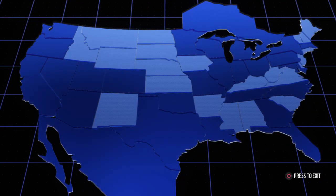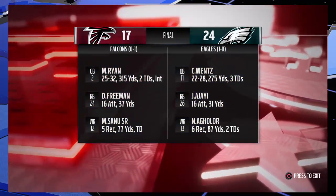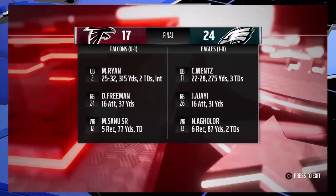And welcome back to football, everybody. We've got a full slate of 16 games here to start the new season. So let's take our first trip around the NFL. We'll get Lincoln Financial Field in Philly, where it was the Eagles who were able to begin their title defense with the home victory. The Eagles with an ideal start as they move to 1-0 in front of their home faithful.